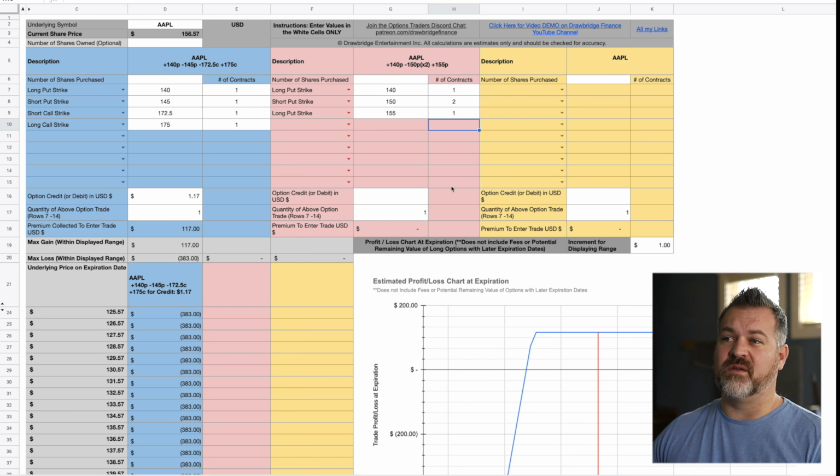Now, this is where the magic is. It starts to show me the comparison. So I can now compare the previous trade that I had open and this trade, and I can say, wow, okay, well now if the stock goes up to 180 on the broken wing Iron Condor, where I would lose 130 bucks, if I was scrolling over this, $133. On this trade, I would actually make $40. Well, that's pretty awesome because my assumption is that the stock is going to go up, but I'm taking some of the risk out and I could potentially make up to $500 if the stock went down, which would be pretty awesome. So now let's get into some really complex stuff.